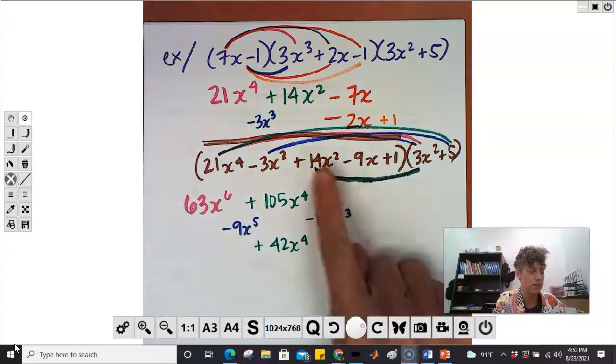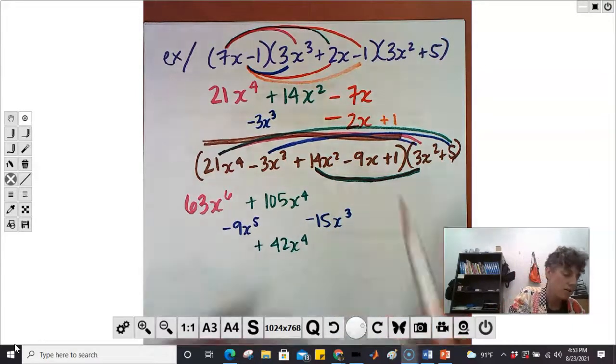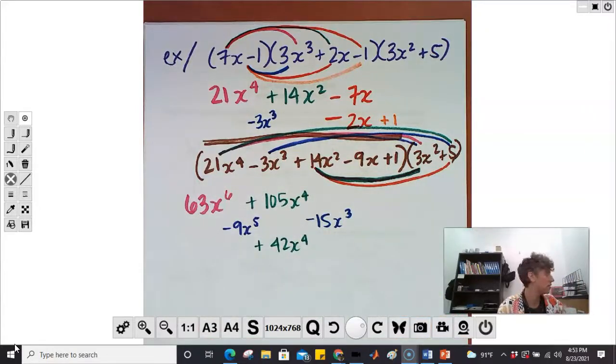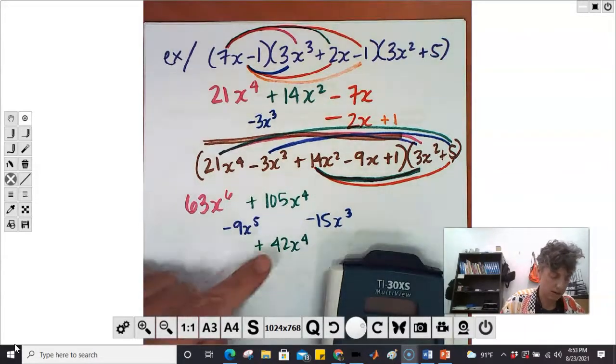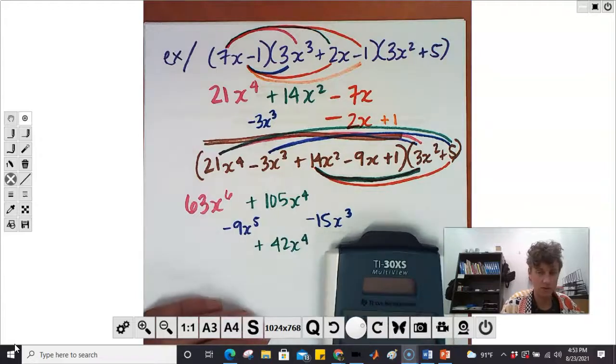Now we're going to do 14x squared times 5. Now I'll bring out the red. 14x squared times 5. Gosh, I don't know what that is in my head. I'm starting to get tired. Gonna bring out some tools. Also, let's just double check my last one: 14 times 3, 42. Great. How about 14 times 5? You know, I don't know my 14s very well, turns out.